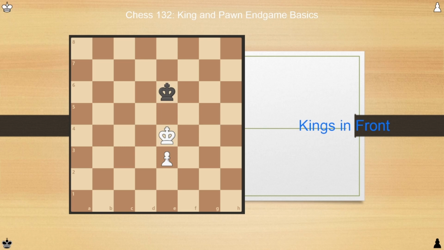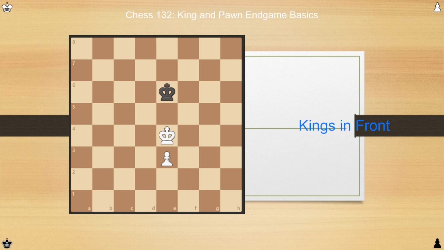Now that we've seen why the situation where the attacker's pawn is in front of the king is a draw, now let us analyze the situation where the attacker's king is in front of their pawn. Again, we can use the principle of opposition to guess at the potential results of this position. If it's white to move, black has the opposition and should have the advantage. If it's black to move, white has the opposition and should have the advantage.